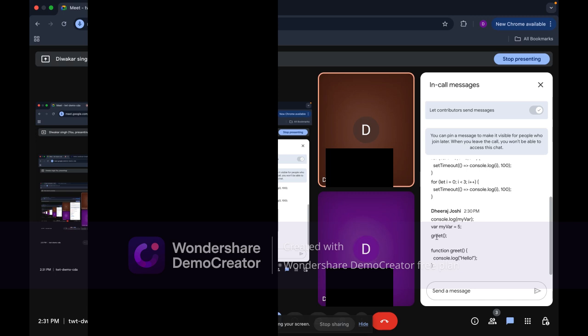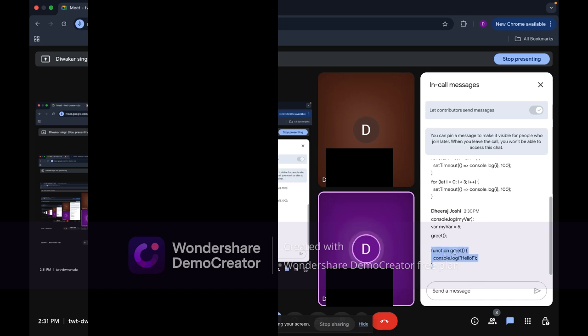Okay. If you are trying to call the function before its definition, that's not an issue because JavaScript hoists the regular function with the definition. So this would be taken at the top, and after that greet would be executed. So we would be getting hello instead of an error. We would be getting hello as an output.